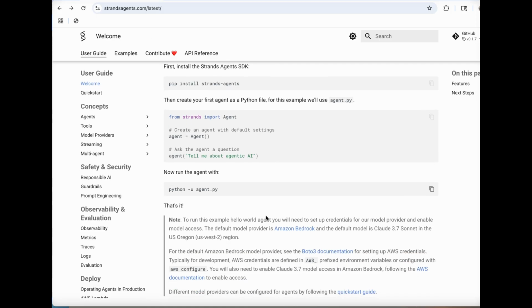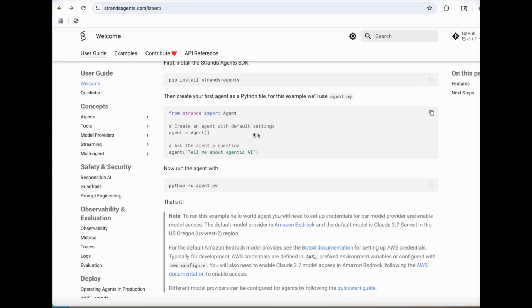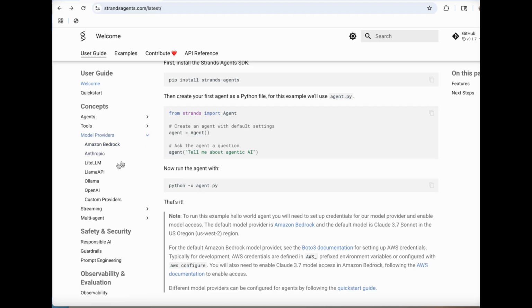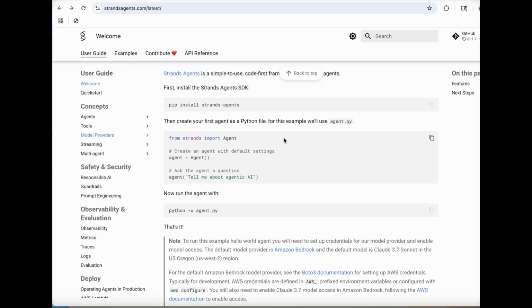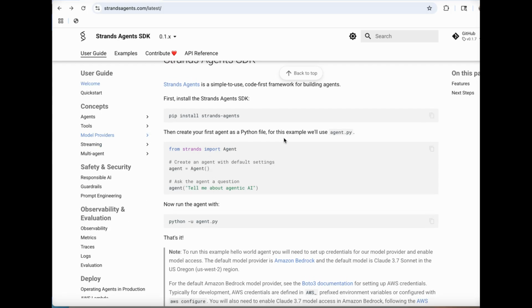Now the question definitely is, where are we defining the LLM model which we are using, and other configurations, if it's just 3 lines? By default, it comes with Amazon Bedrock and Claude 3.7, but it does not mean that it's just gonna be using these. It also supports other model providers, and you can see there's a huge list of model providers it supports. So it's very flexible and quite easy to use.